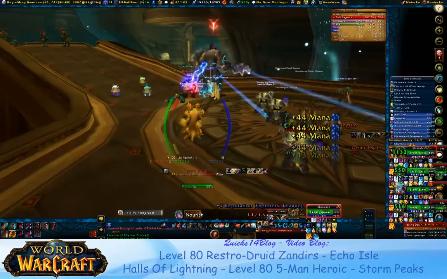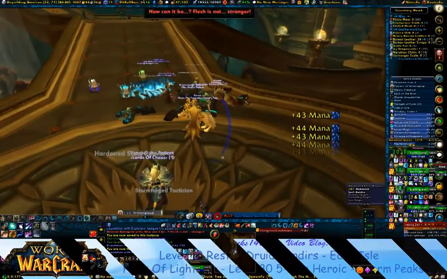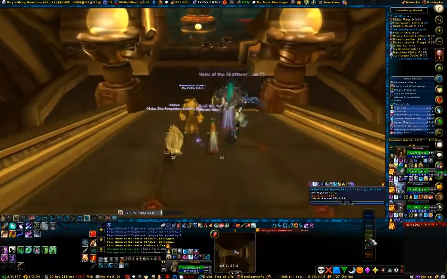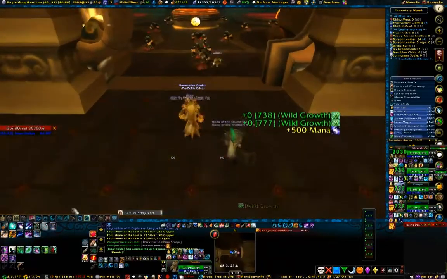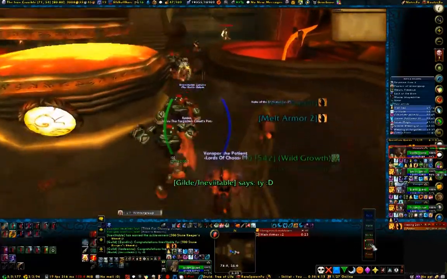So we also have Halls of Lightning here for you, and another common 5-man heroic instance you'll be running. The first boss here, we actually beat him without the buff, and he's not too difficult as long as you have the DPS to do it. If he has the buff, you should be able to take him down okay. Not a huge deal. You get a nice achievement if you do that, though. We already had the achievement, so we didn't worry about it.